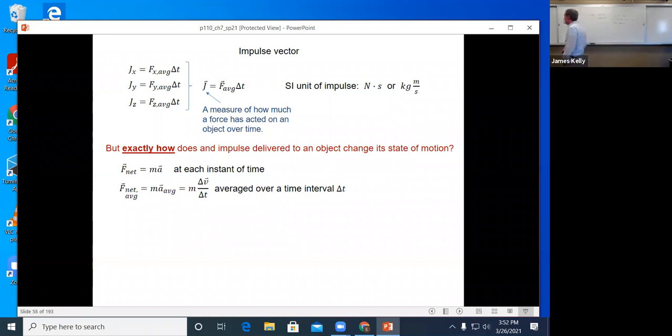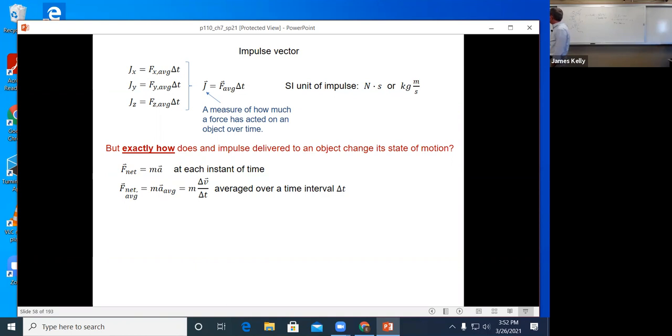Since we're going to calculate the impulse using an average force, what we're going to do is average a force over a time interval delta t. So let's imagine at any time F equals ma, but let's average over a certain finite period of time. So F net average is equal to m a average. And our old friend, this was back from chapter 2, the average acceleration was defined as delta v over delta t before we went to the instantaneous acceleration, right? Why am I putting that in there?